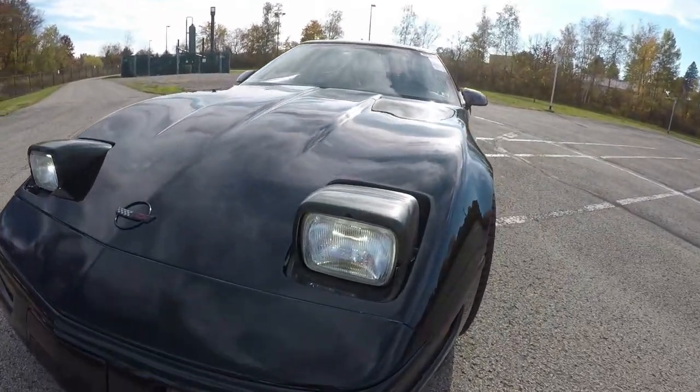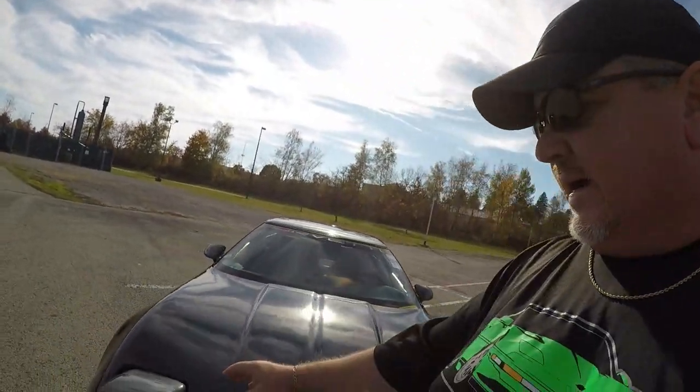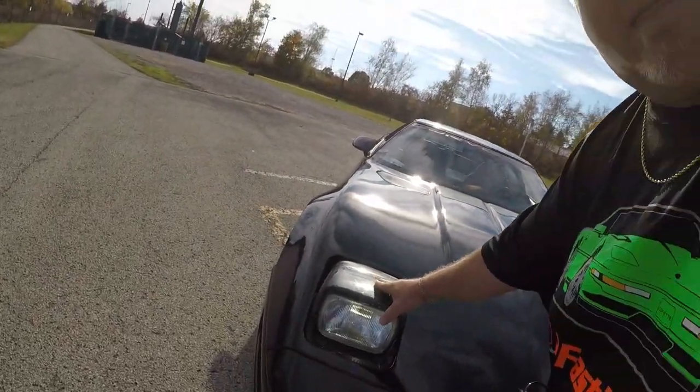They have a stock look housing and the high beams work correctly. I used a resistor, which is in the passenger side headlight bucket — I have it behind this headlight here. Everything works correctly. They're very bright, great for nighttime driving. I don't do a whole lot of nighttime driving, but when you need it, they're there. It's a really good touch.